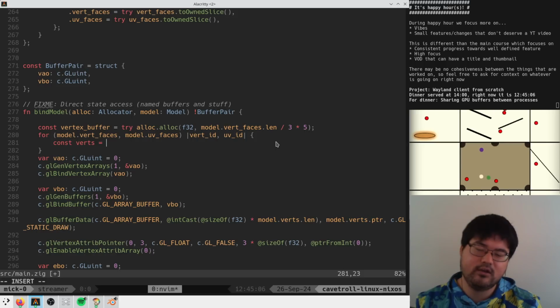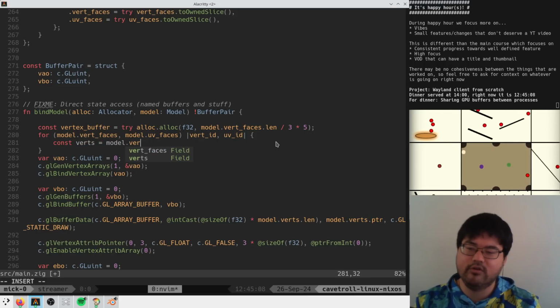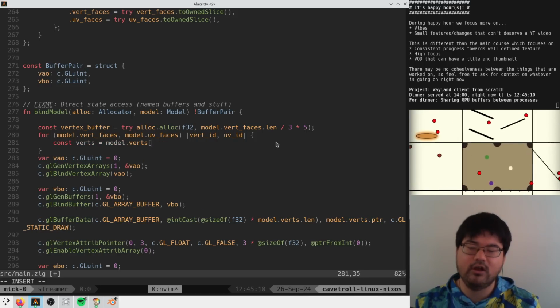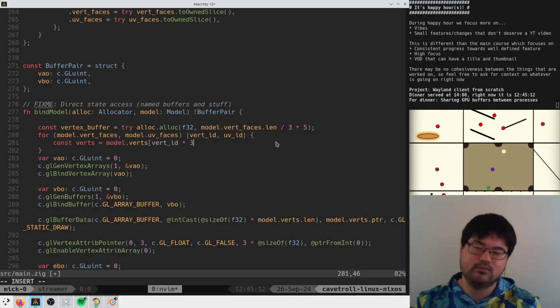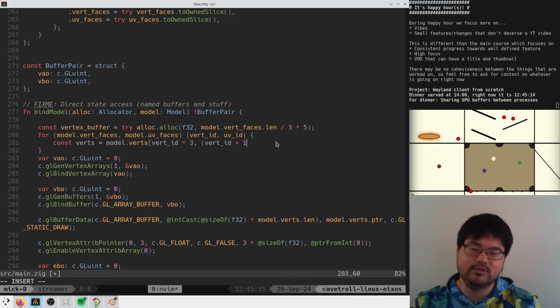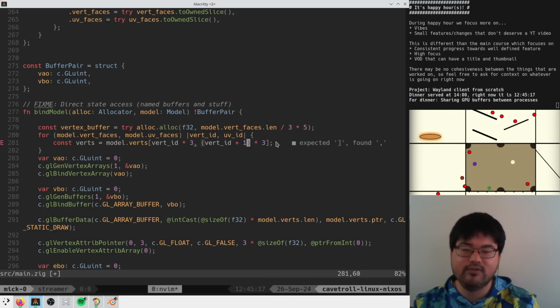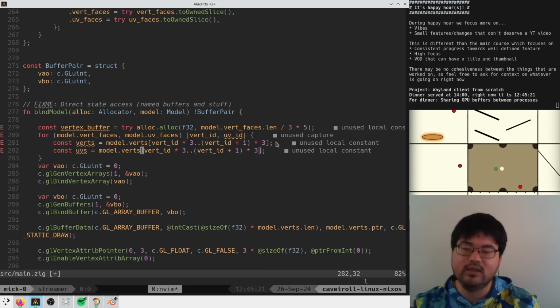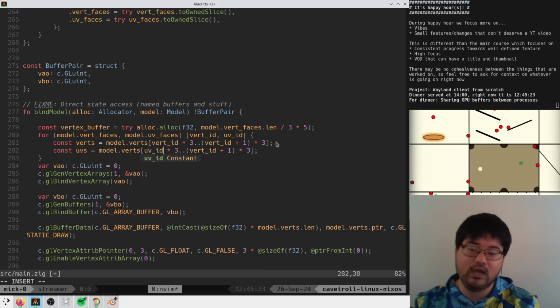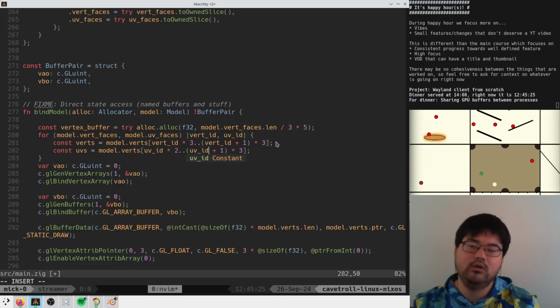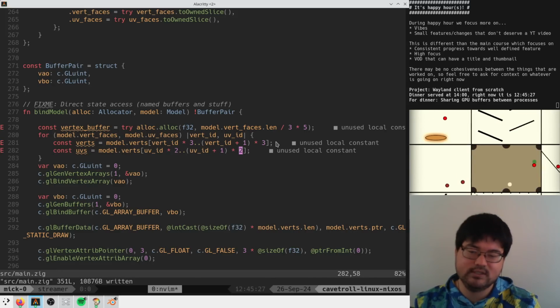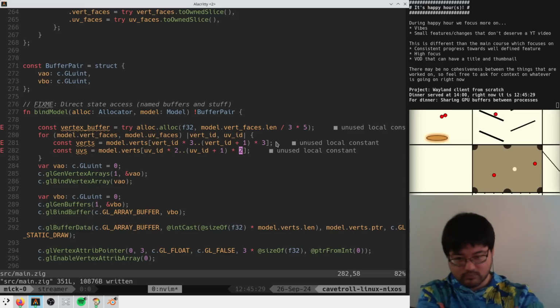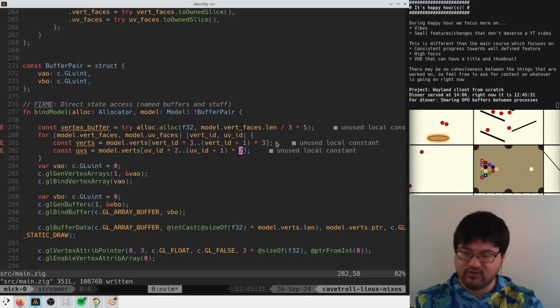Verts goes from the model verts from vert ID times 3 to vert ID plus 1 times 3. There we go. That feels right. And then the UVs is the UV ID times 2 because the UVs are grouped in 2s, the vertices are grouped in 3s, and this gives us 5 things.